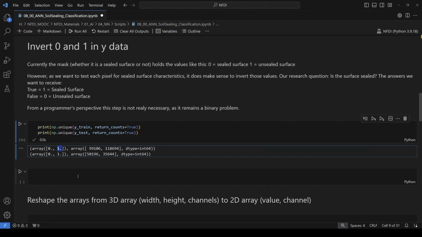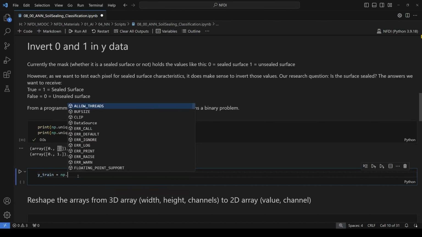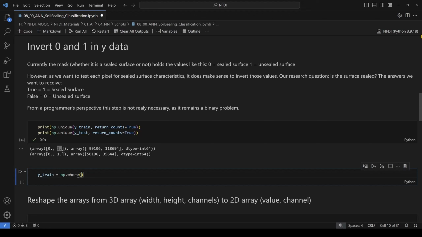Let's invert this. We override the y-train variable and use np.where. First the condition again: if a pixel in y-train is 0, then set it to 1, else set it to 0.